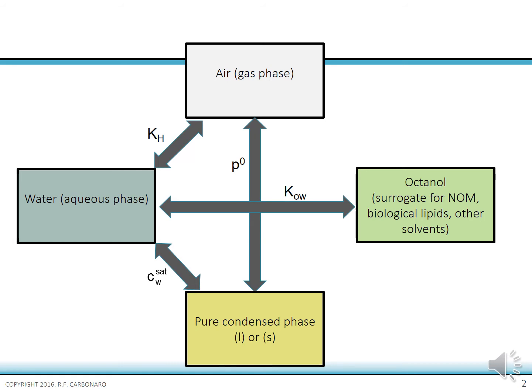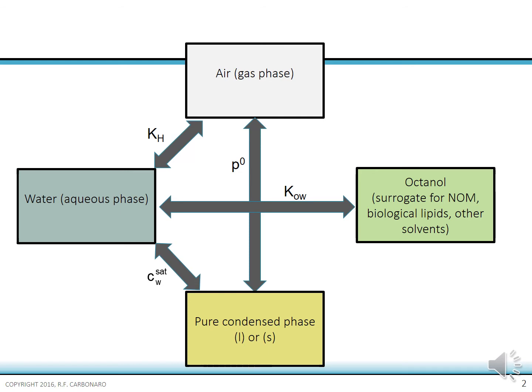The new compartment that we're adding on this slide is something that we're going to call octanol. And by now you're probably well versed in naming organic chemicals. So oct would mean 8 carbon atoms. You've got the AN in there for an ane, so that would mean that you have all single bonds. And then you have the OL indicating that we have an alcohol. So octanol is our new phase.